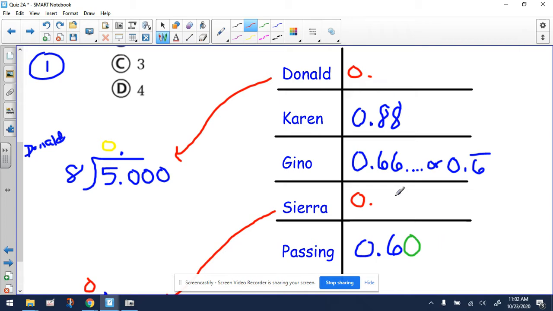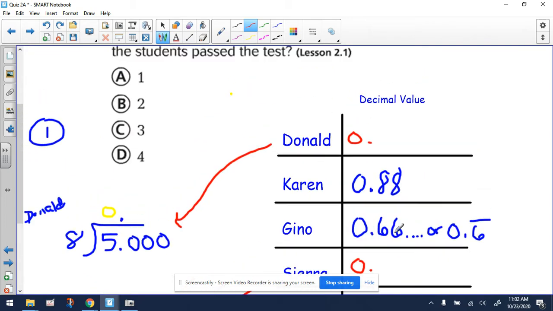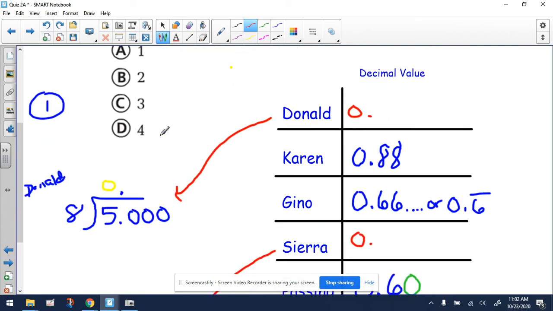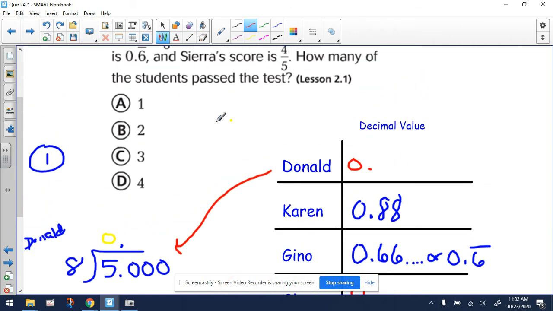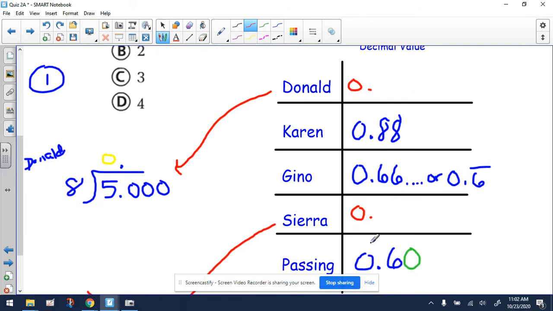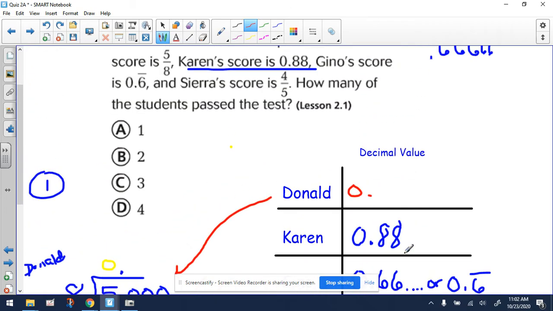Now, if everybody ends up having a score that's higher than that, they want to know how many of the students passed. If it's everybody, then you're going to pick 4. Let's say Donald's score is like 0.5 or 5/10 after you do the division, then he would not have been one of the people that passed. But if everybody else has a score that's higher than that, then you're going to pick 3. All right, so you're basically identifying how many of these students have a score that's greater than 6/10, or that's at least passing. If it's equal to 6/10, then I guess that would be passing too, right?